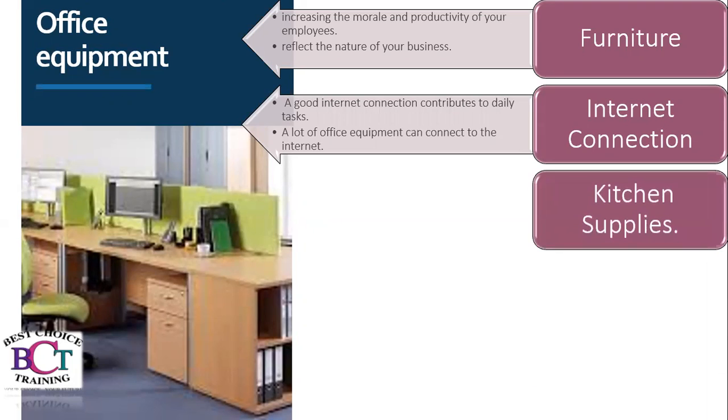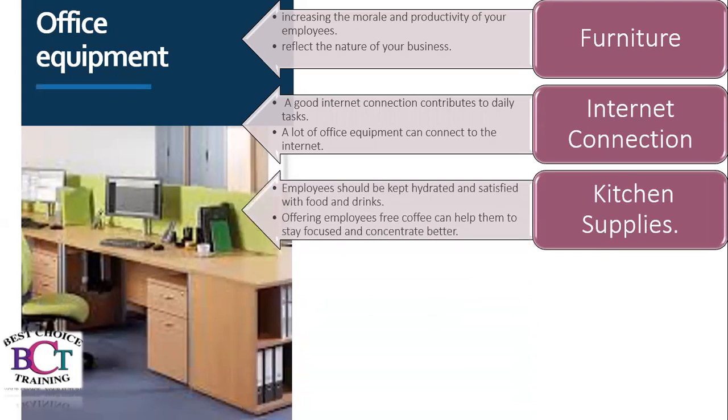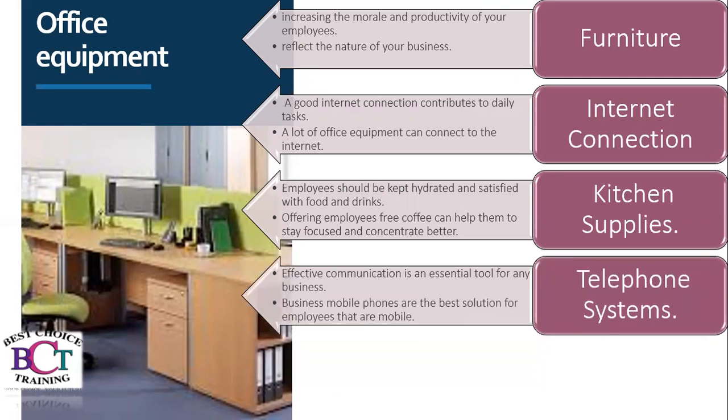A good internet connection contributes to daily tasks. A lot of office equipment can connect to the internet. So you've got printers, scanners, laptops, phones, everything now is connected to the internet. Employees should be kept hydrated and satisfied with food and drinks. Offering employees free coffee or tea and water can help them stay focused and concentrate better.